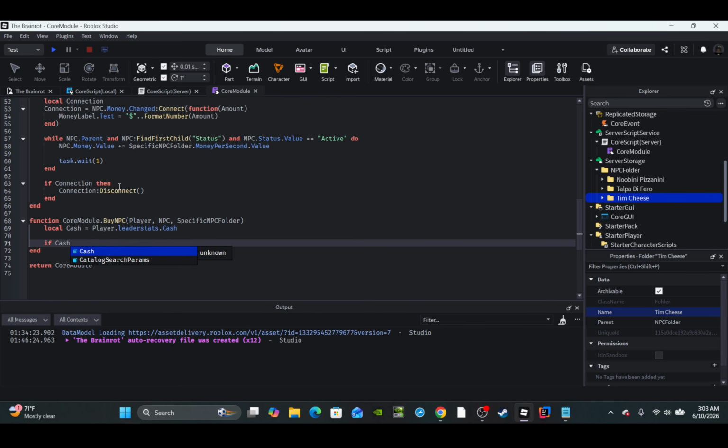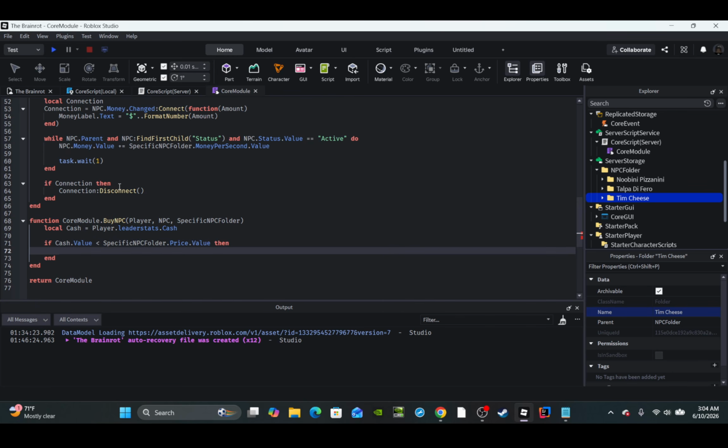Then we will say if cache dot value is less than specific NPC folder dot price dot value, which simply means you can't buy the NPC, what we are going to do is simply re-enable the NPC's prompt.